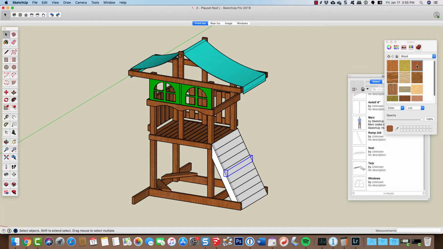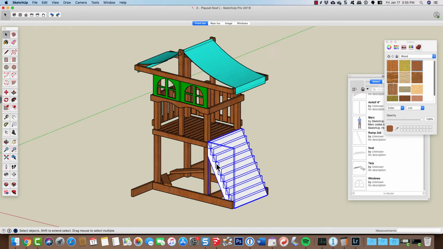So if I wanted to make this wood, I'd have to come in and do each board. But there's lots of reasons I don't want to do that. So what I'm going to do is come through, hold down my shift key, and select all the individual boards that make this ramp, including this sideboard here.